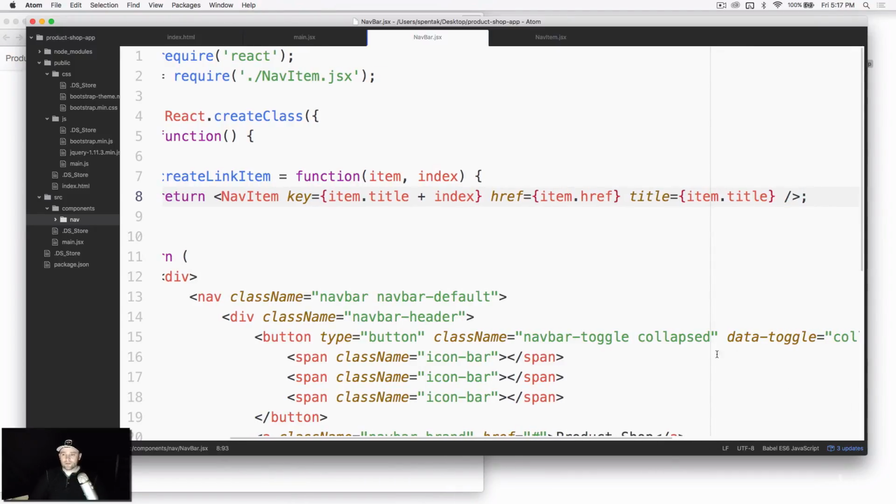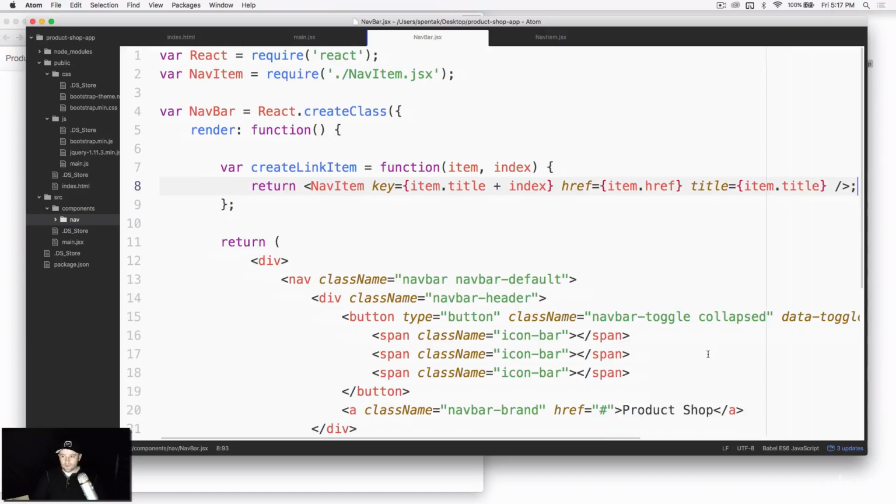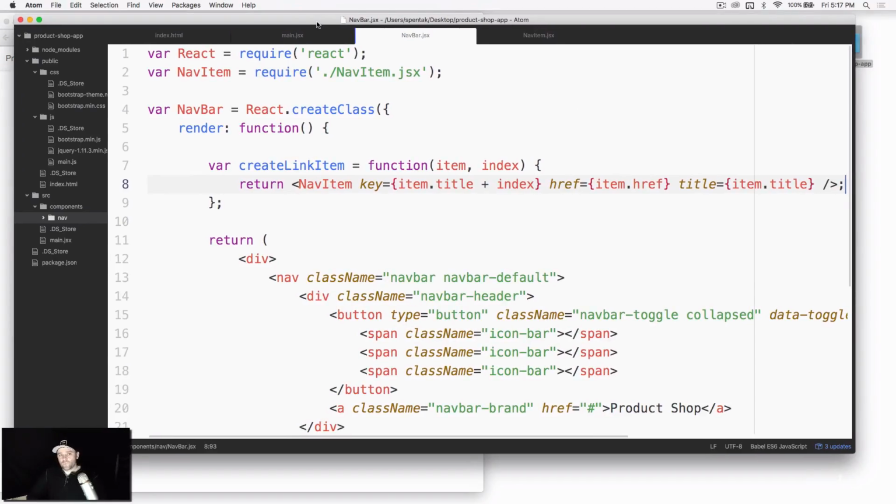So look at what we have here. Okay, make this a little bit smaller so it fits on the screen. Okay, so we've got a nav item, which we've imported, and we're passing in a unique key, so it plays well with React. The href, we want each of our nav items to have an href that you click on, and it takes you somewhere, and we want each of those nav items to actually have a title. And so we're grabbing the title, and this function right here is what we're going to use for our map.